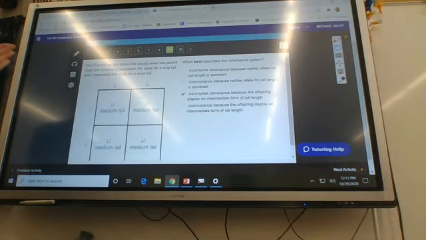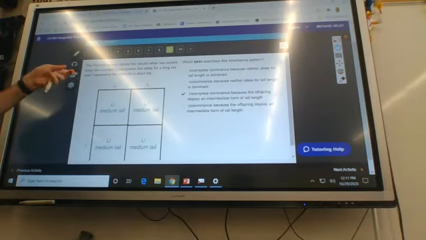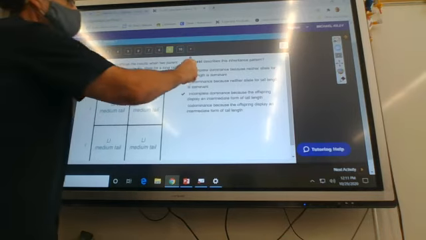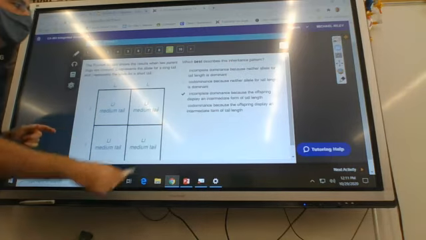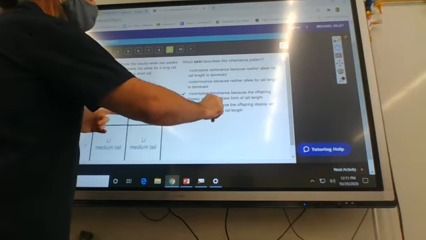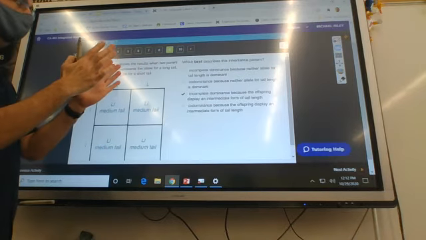The Punnett square shows the results when 2 parent dogs are crossed. The L represents the allele for a long tail. Oh, here we go, I remember this one. L represents the allele for a long tail, and lowercase l represents the allele for a short tail. Which best describes this inheritance pattern? Okay, incomplete dominance, because it's like a medium tail.